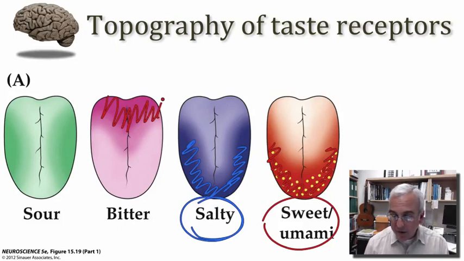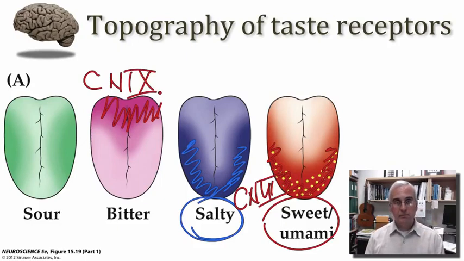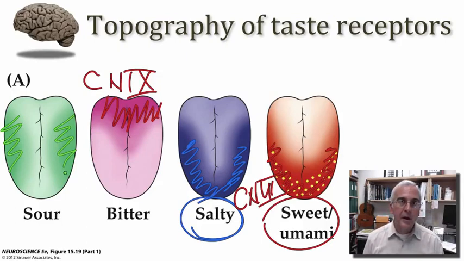So we can imagine that salty and sweet would be conveyed primarily by cranial nerve 7, the facial nerve, whereas sensations about bitter will be conveyed by cranial nerve 9, which provides innervation to the posterior third of the tongue. And then finally, our sensations of sour tend to be distributed primarily in the lateral flanks of the tongue. So again, there's a bias in the distribution of these taste cells that express these different receptors, but the bias does not lead to an absolute topography for taste.